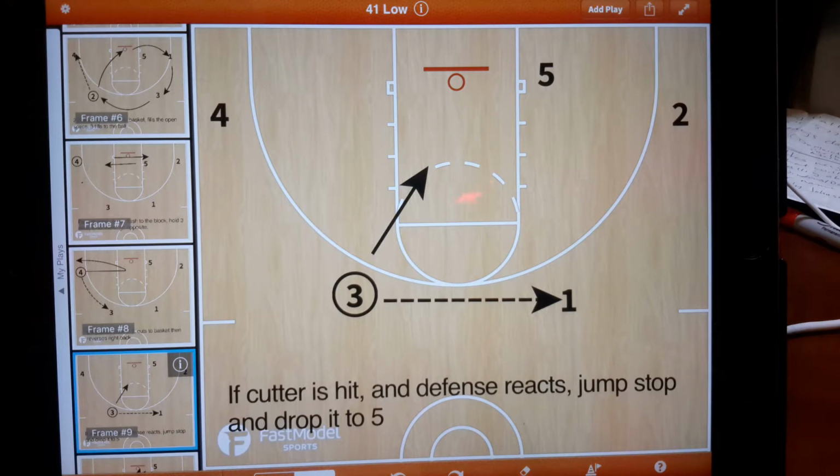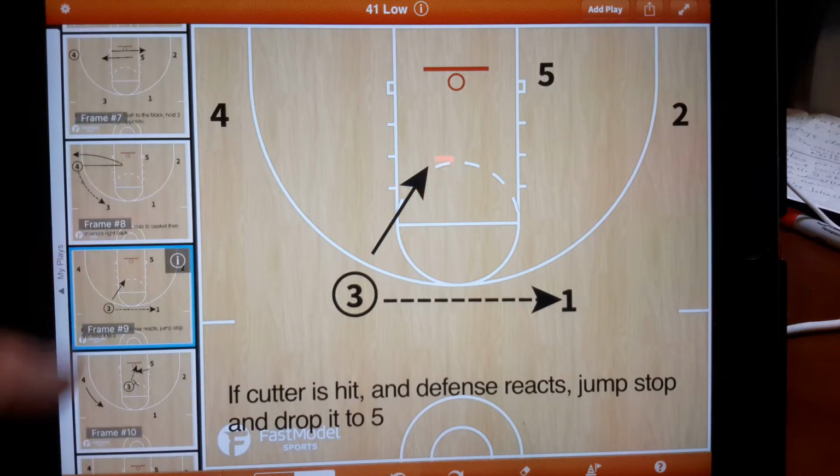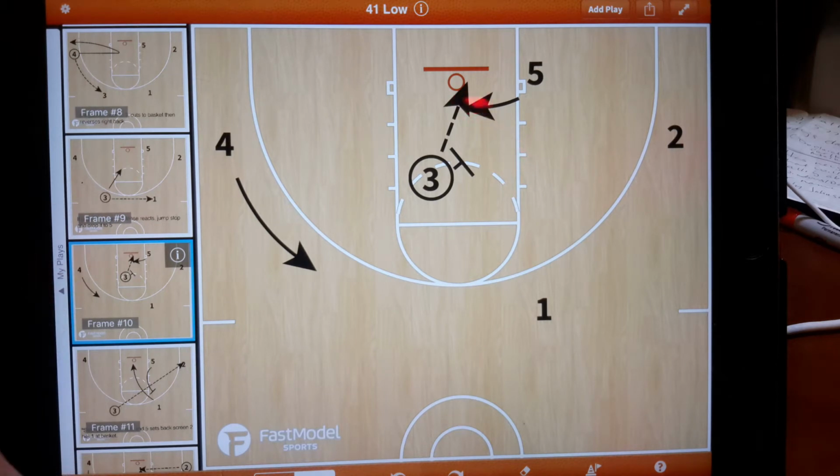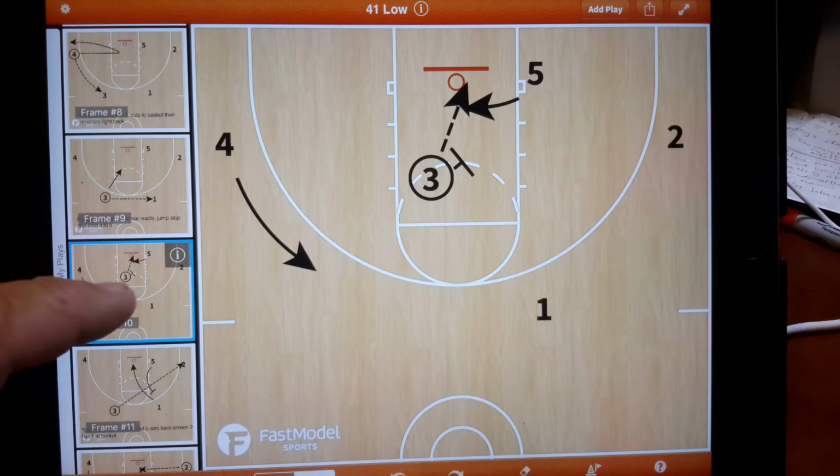This is the scenario that we're looking for here. Let's say we pass the ball guard to guard. The guard cuts. They get into the paint. We can get them the ball there. Let's say the defense collapses and the guard is able to dump it down to the 5, who's rolling to the basket underneath the defense here. Once the defense steps up to stop 3, 5 can roll in, and we give a quick little dump pass, and that is the ideal action for what we're looking to do in the offense.